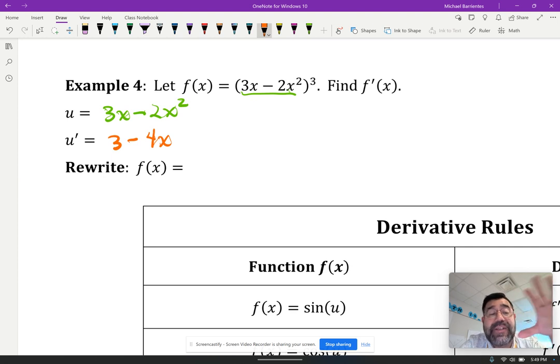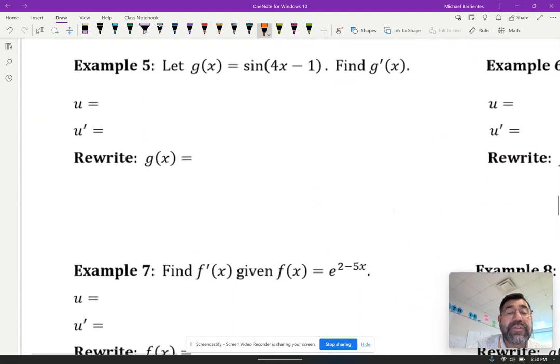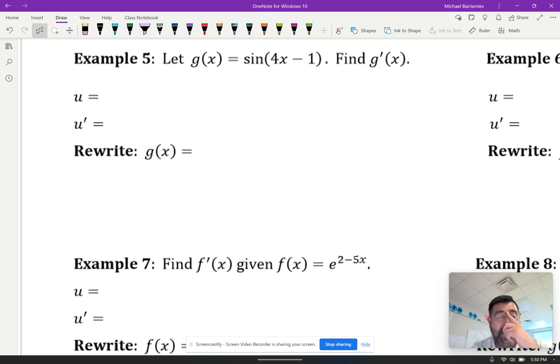Now, we haven't finished it, right? But we're going to make sure that we can identify what's the inside, what's the outside. And we're starting by what's the inside. I'm going to skip through the rules here, and I'm going to go to the next page that has examples. All right. Can we identify the inside? Any guesses on what the inside is?